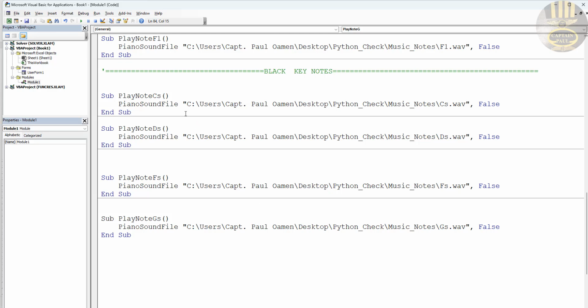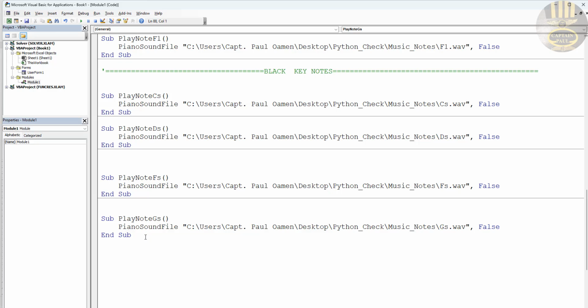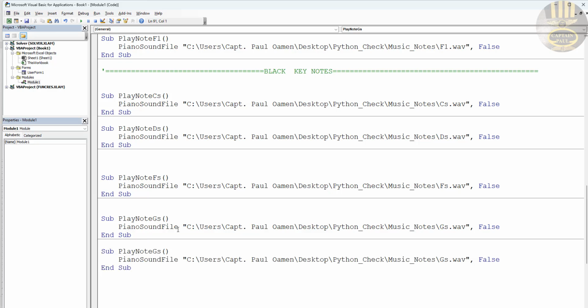Let's see. So double B. Paste. And this is going to be double B. And here the music note is double B. Uppercase B and lowercase b.